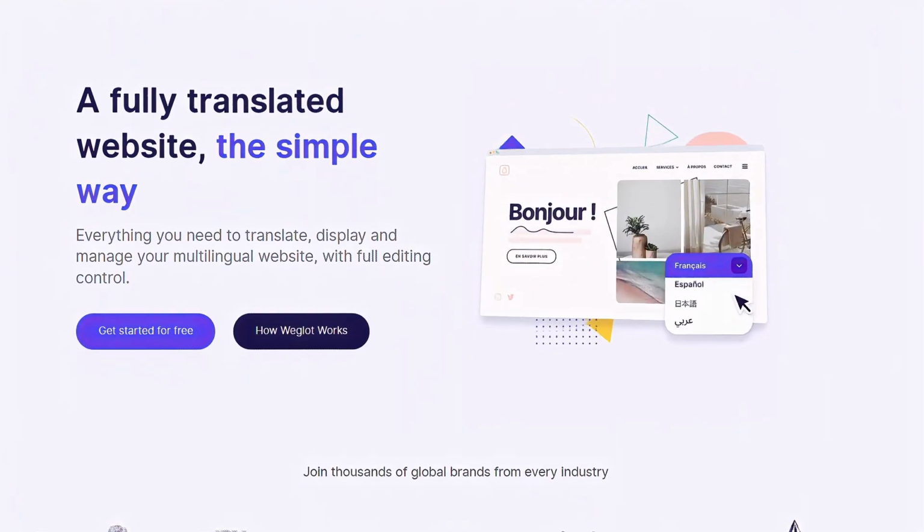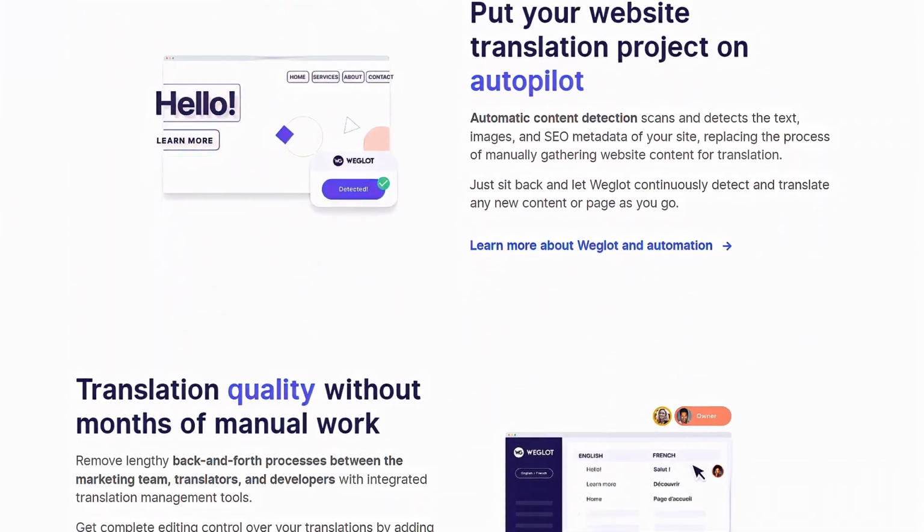So for this video, we are going to use two tools. The first is a platform called Weglot. Weglot is an AI-based translation platform that you can plug into any website and will automatically translate that website into the languages of your choice. All you need to do is hook it up. Once it's connected, you can tell it which languages to translate to without having to make any changes to those specific websites. We're also going to be using a platform called Ycode.